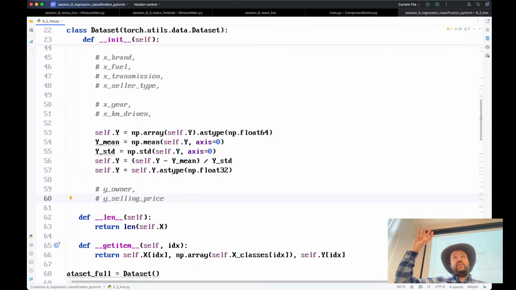And here I want to show you that we can predict together, at the same time, not the owner type, sorry, but how many owners the car has had. Like used cars: one single owner, two owners, three owners, right? And also the selling price. At the same time, two scalar values predicted from the inputs. That's one thing to see.